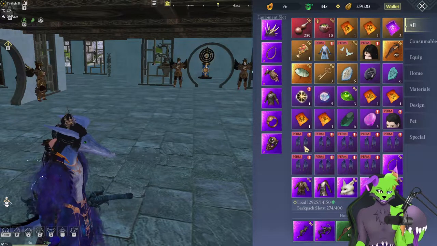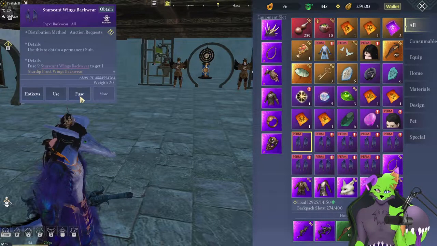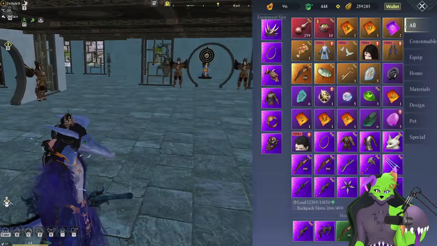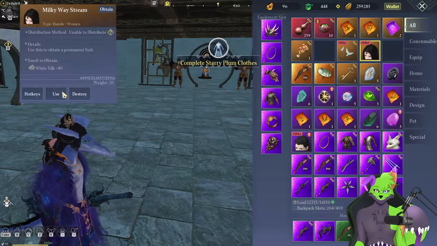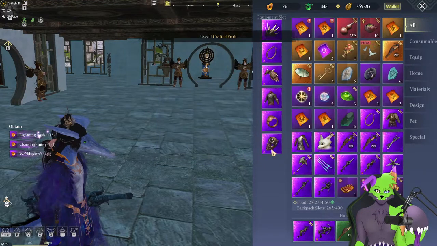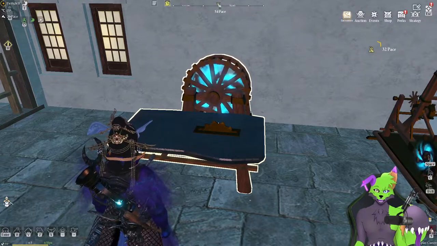All right, then, let's fuse these together, shall we? In my inventory, I'd rather keep them in my inventory than actually using them because I'm kind of selfish. All right, let's go ahead and get some processing done real fast before we move forward.